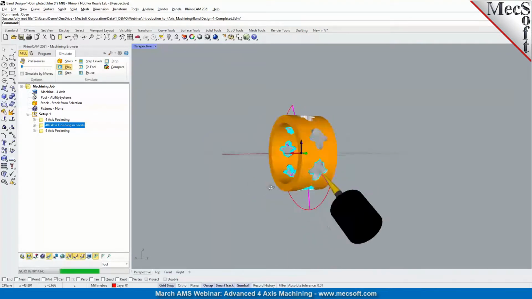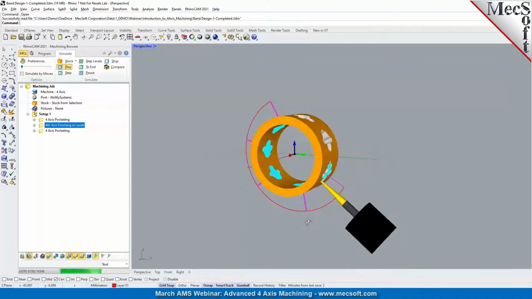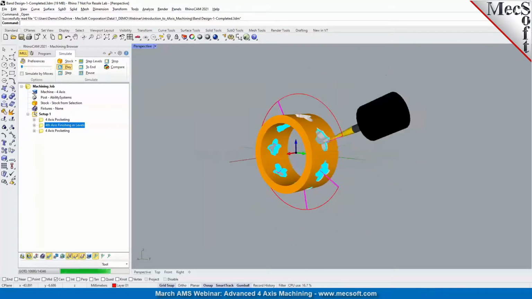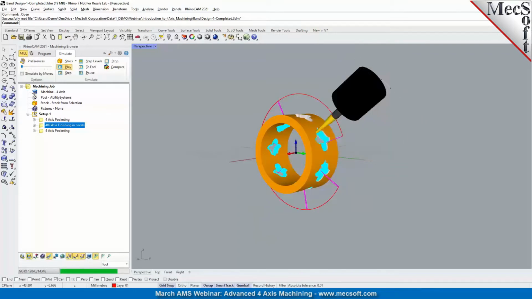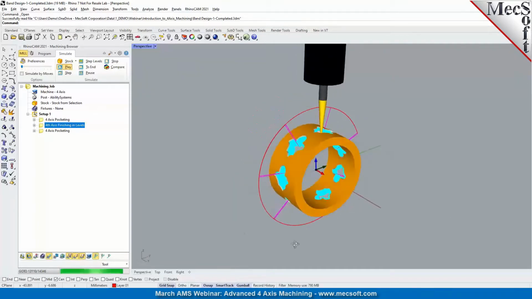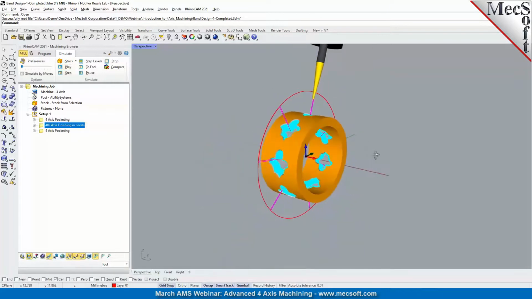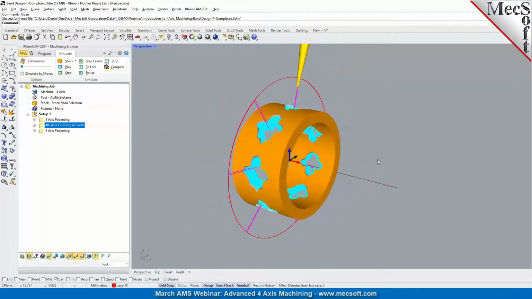One quick note on the R-level finishing and R-level roughing as well. There are no X or Y movements here. So it's not a true 4-axis operation. It is very similar to our projection methods, where the tool remains normal to the rotary axis. The only continuous method that we have in our system is the drive surface method, which will actually make the tool move in 4 different axes at the same time. So I hope that's clear.